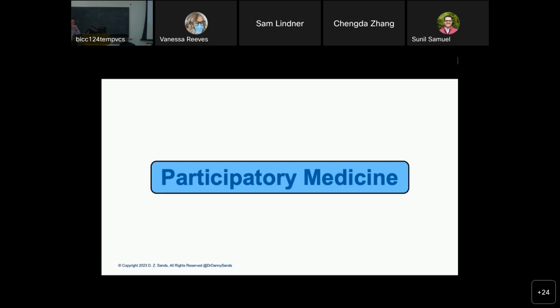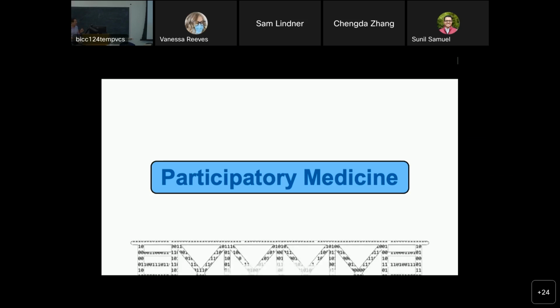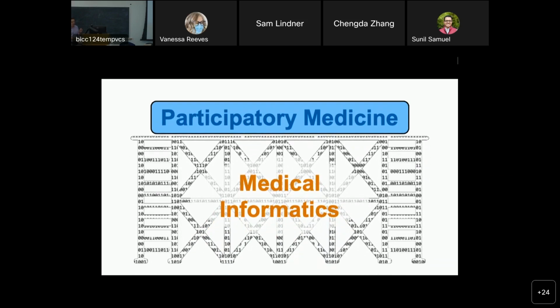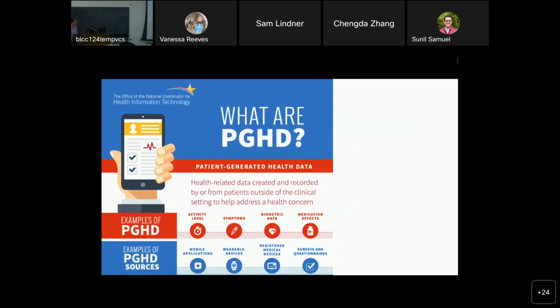So now, I'm going to flip over a little bit, and we're going to talk about those three things that patients need in order to be more engaged in their health. Now, I'm going to talk about participatory medicine a little bit. Participatory medicine, which I'm going to explain in a minute, is something that is fully supported by medical informatics. And this is a really important thing. Not that patients and doctors can't be collaborating without it, but the technology really is important support for this. And this is what I really want to spend the rest of my time talking about.